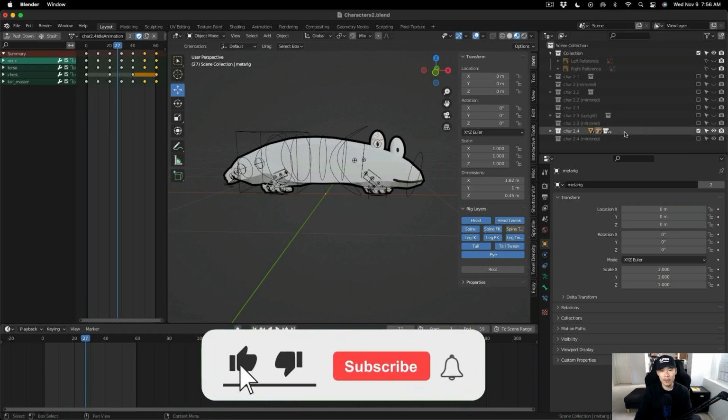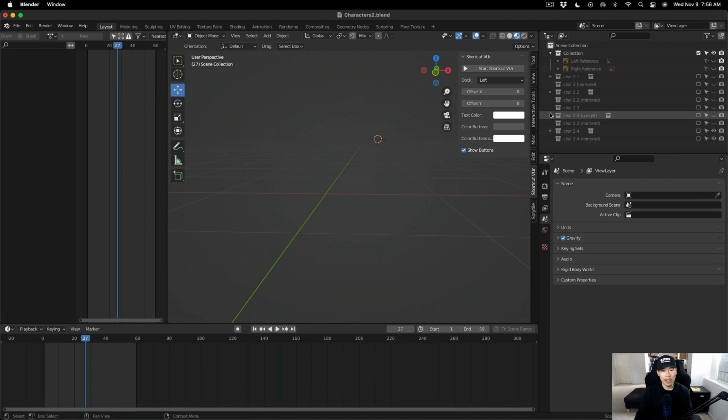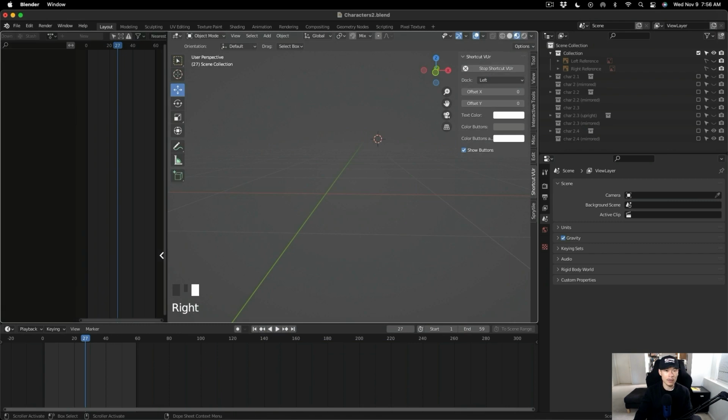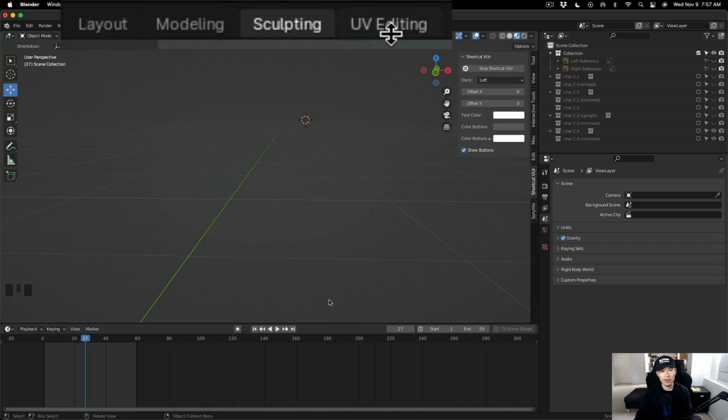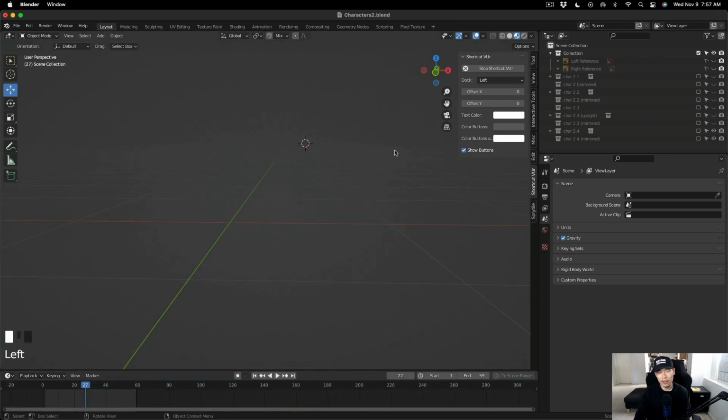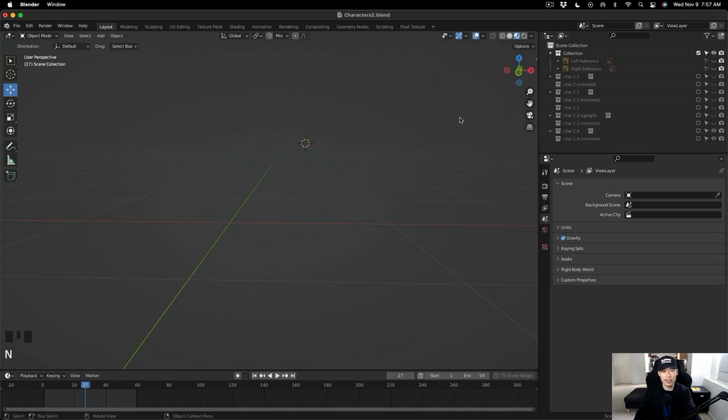After finishing character 2.4, the salamander, I just unhide it, turn on my shortcut add-on so that you can see all my mouse clicks. Since I've been using the action editor a lot for my animation, I didn't create a tab for this screen yet. I always have to join the two sides together. If you don't want to do this, you need to create a new view for different purposes, similar to how Blender has it at the top for layout, modeling, sculpting, UV editing. You'll need to create a view for your animations. I do so in future videos, so I'll explain that when I get to that portion. That's just a heads up in case you want to get a head start on your characters and set everything up in Blender so that you don't have to worry about this.